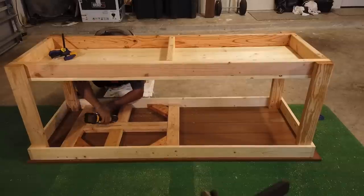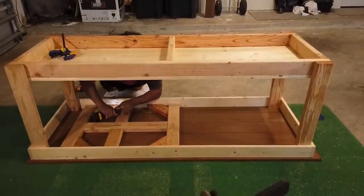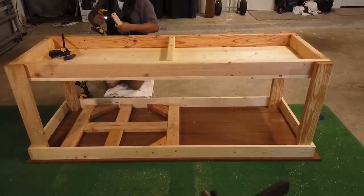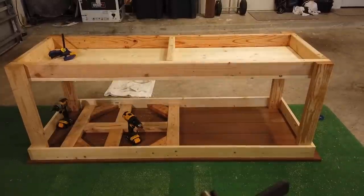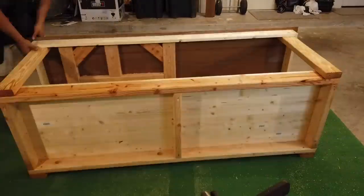Now I'm just putting in some cross bracing, corner bracing on where the kettle is going to sit. I put two more, that T-shaped bracing is just some additional bracing so that when I do the router and cut that hole out, my router won't fall through, because the center is going to be somewhere on that T-shape.